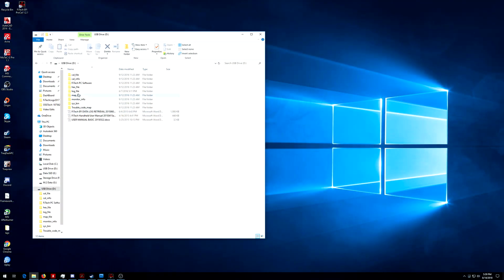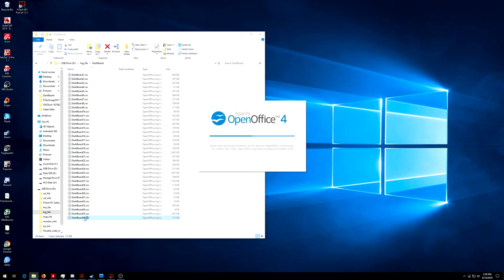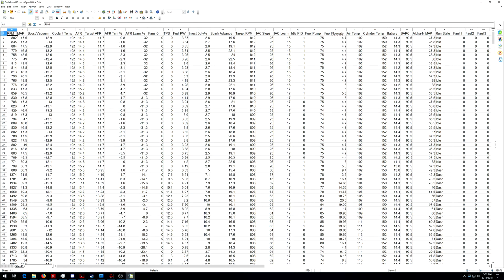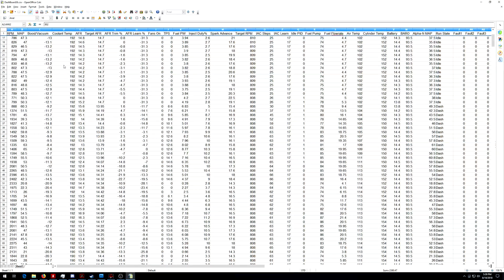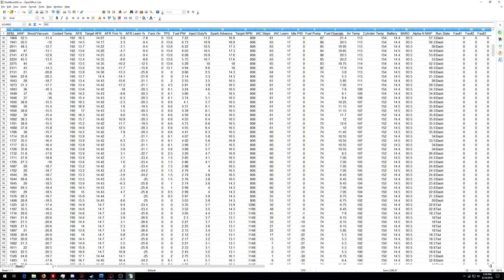From here you open up the log file folder, dashboard, and then open up the latest log file that you have. Now I'm using OpenOffice, which is a free downloadable software. You open up any program that's going to open Excel files, like Microsoft Excel. For me, I always get this message, which I just say OK, and then it brings up my spreadsheet. The very first thing that I do is I highlight the second row. I go Window, Freeze. That allows me to scroll around with my mouse, up and down, while maintaining my header up the top.